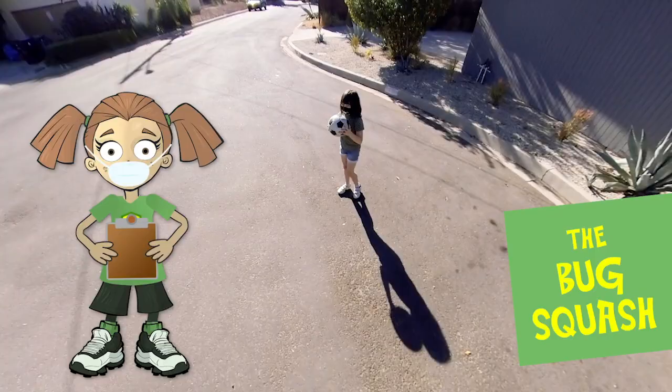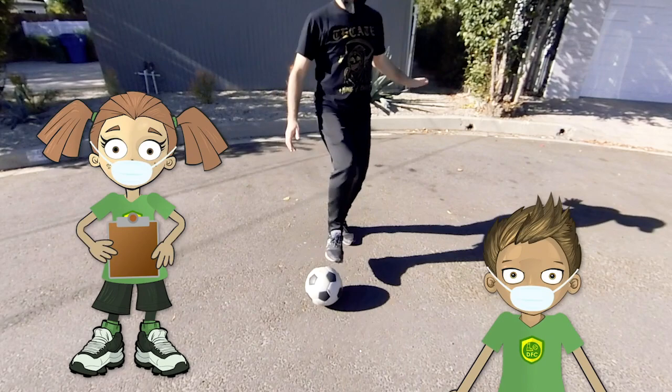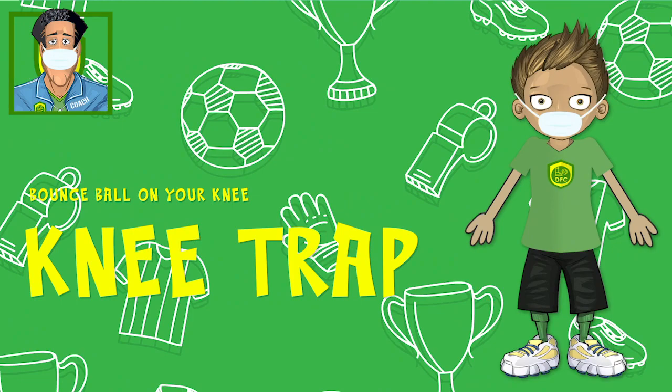In today's Dribble Time game, we're going to kick the football with our chest. And with our knee? Then we'll squash it like a bug. Soccer buddies, today's Dribble Time game is all about controlling the ball with your body. Let's start with our knees.